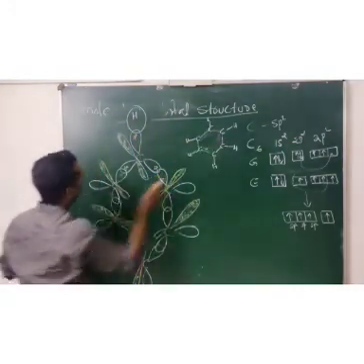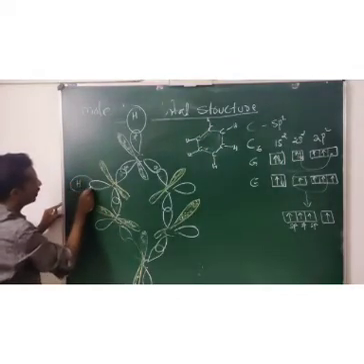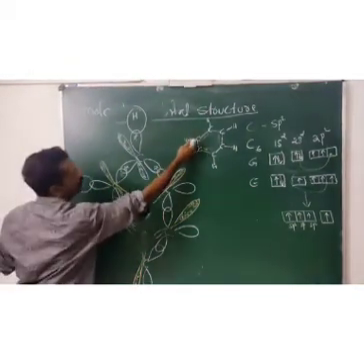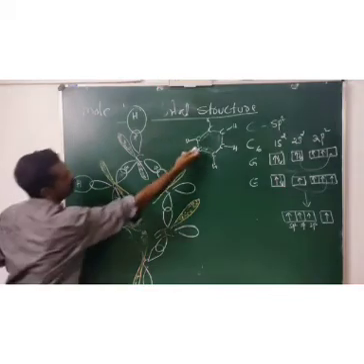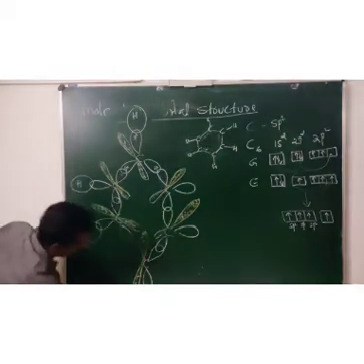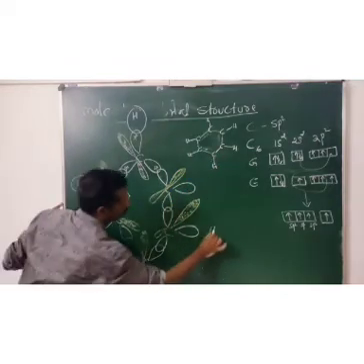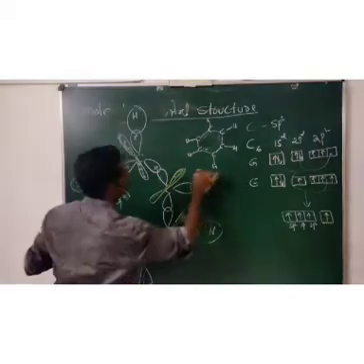This bond is forming, and the second hydrogen's s orbital will overlap with the sp2 hybridized orbital of carbon. You are getting a CH sigma bond. This CH sigma bond is forming. Next hydrogen, here also you are getting a CH sigma bond, and here you can see that hydrogen is overlapping. It is a CH sigma bond, and here also a hydrogen CH sigma bond, and here also a hydrogen. You are getting a CH sigma bond.